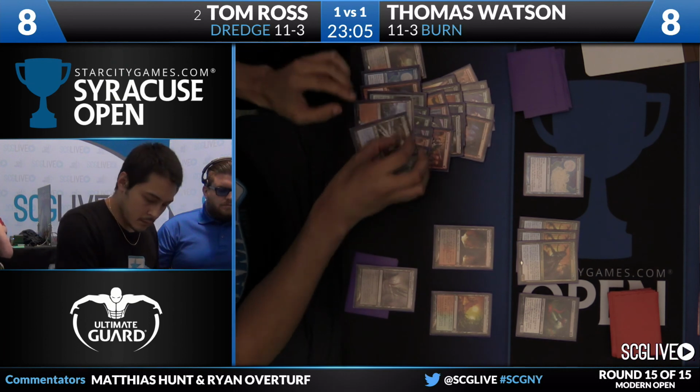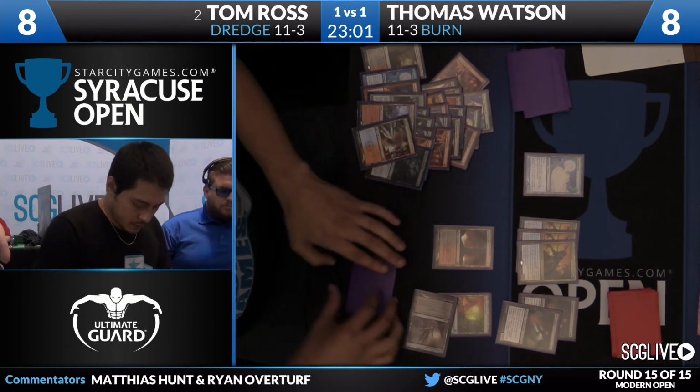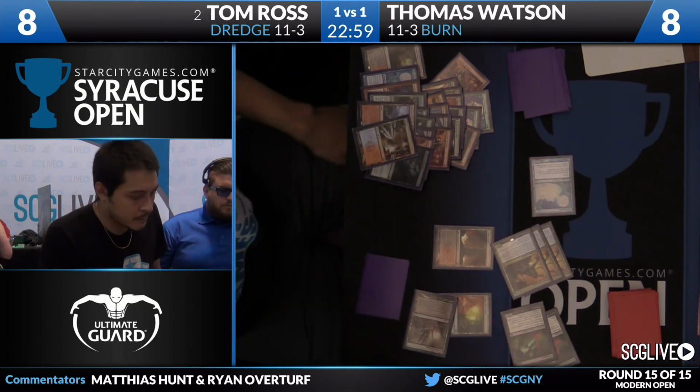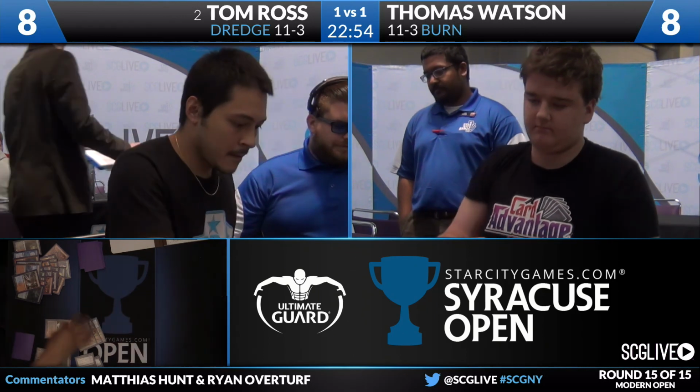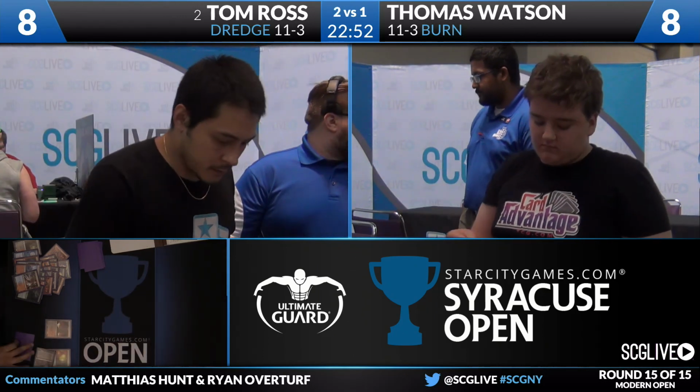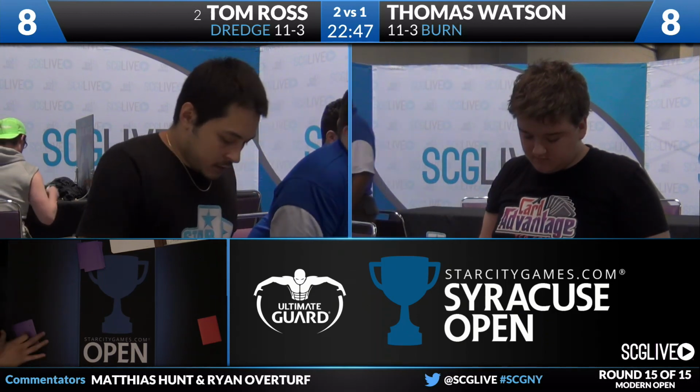Tom Ross dredging Dakmor Salvage for the turn. He's going to play the Salvage. 2 Bloodghasts out of the graveyard, and here comes the team. And Tom Ross is going to dredge his way into the top 8, winning in 3 over Thomas Watson's burn deck. That Collective Brutality, huh?